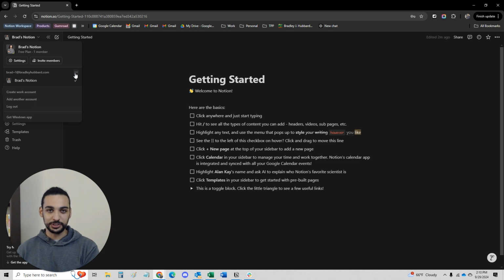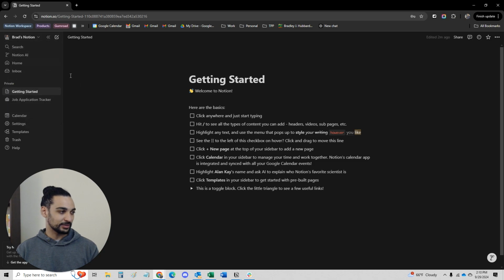Or if you had a business workspace, somebody could invite you to that workspace and you'd still have your own personal workspace. You would find that in the top left. Moving down, well, as I mentioned, we only have a private space right now. If we wanted to create a new section, you can go ahead and create.